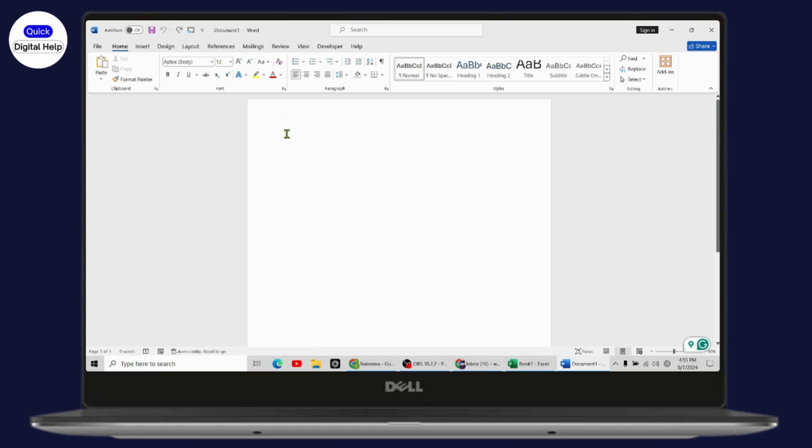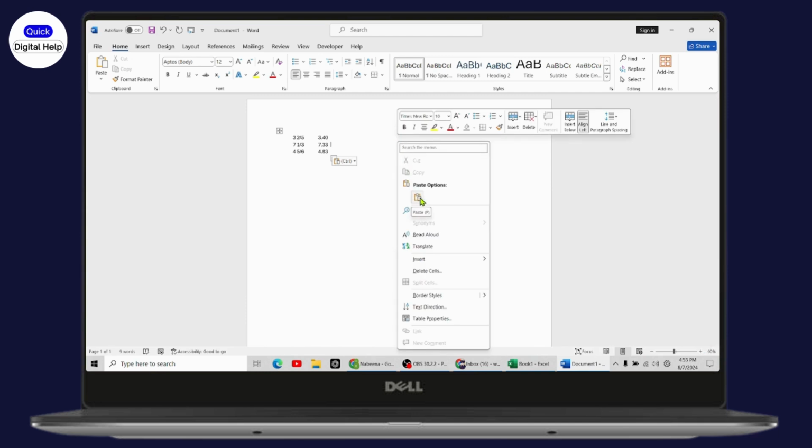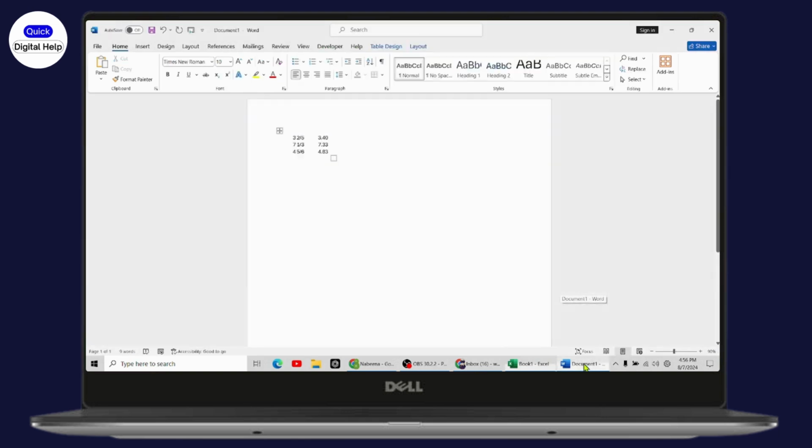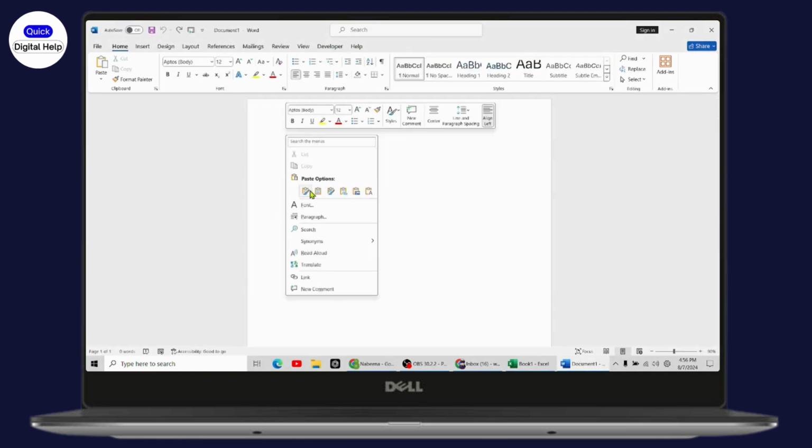This will use the same format style as you have created in the Excel. And there are also other formatting styles. So you will have the other formatting or paste styles. You can simply choose other options if you have those options. So copy from here and then go for your Word document and right click here and go for paste options.